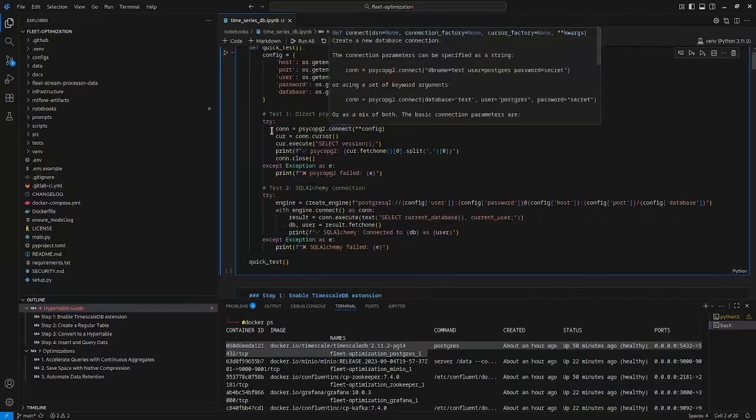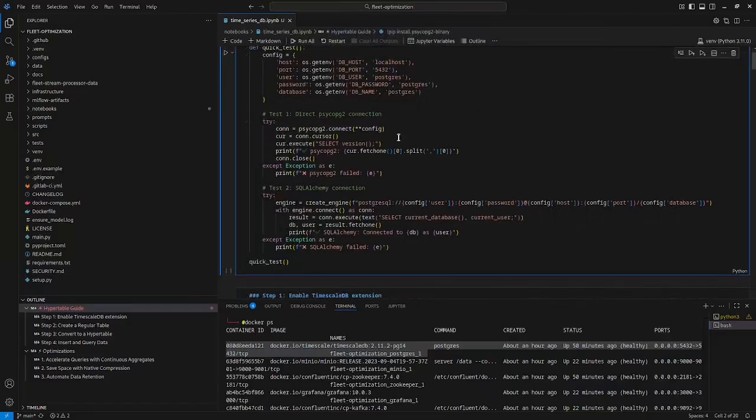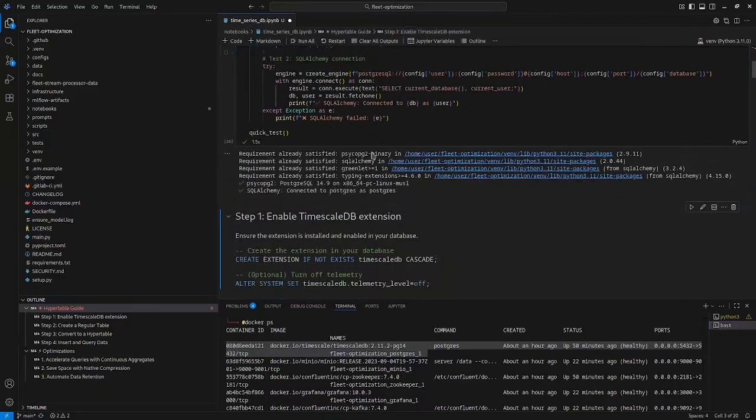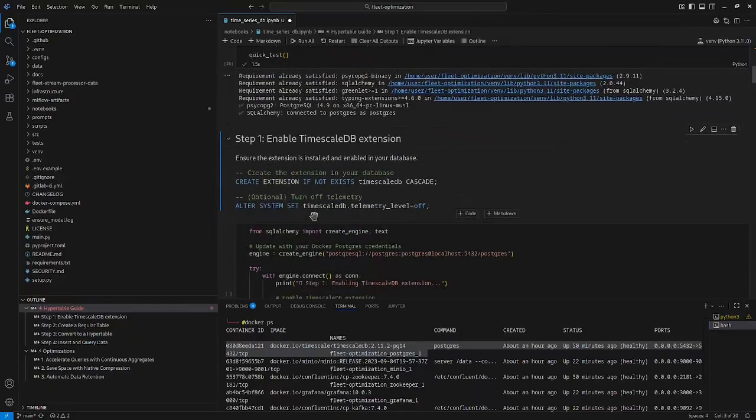There are 2 methods that I test here: a direct connection with a module, and a connection with an API. So both connections were successful, and for this demonstration, I'll be using the API.